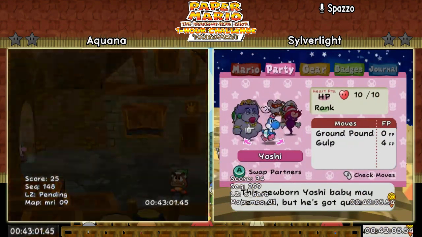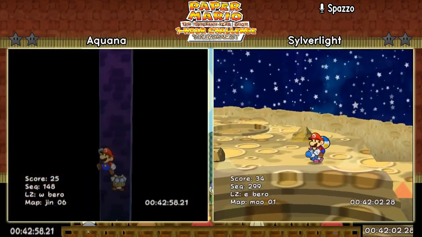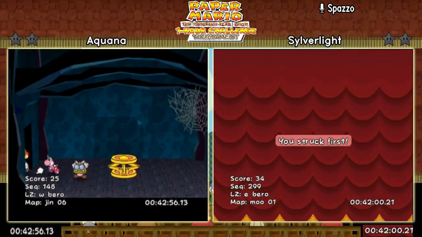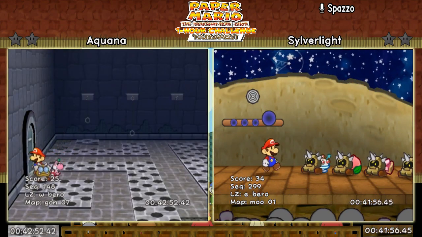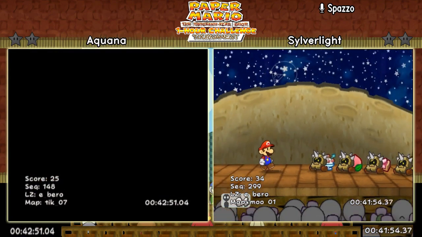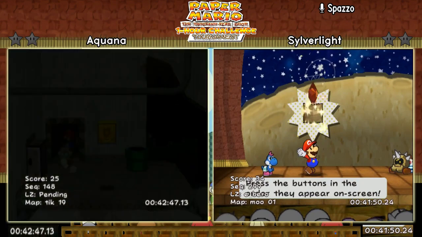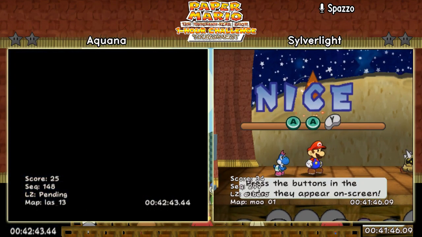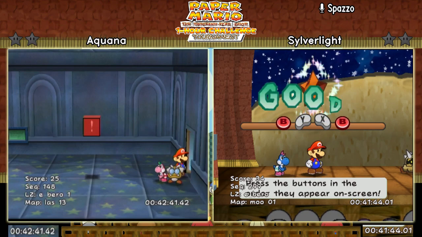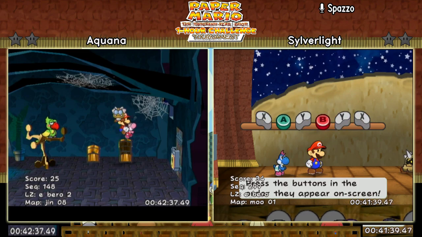Aquana reloading again in Goro 2. Unfortunately, it's not much use to him right now. Alright guys, we are 2 minutes away from that moment when the bosses could be showing up at any time. Sylverlight is in a good situation right now with one of his partners. Aquana has the badges. He needs the levels. The disparity in score is 9 points in favor of Sylverlight.